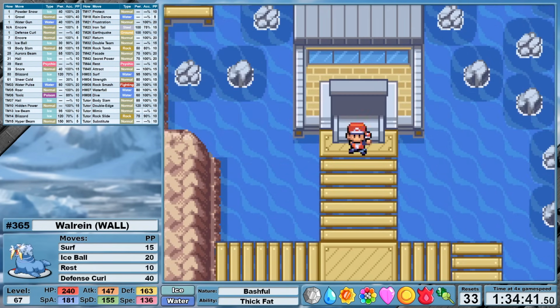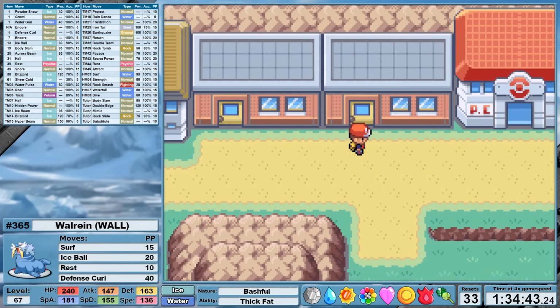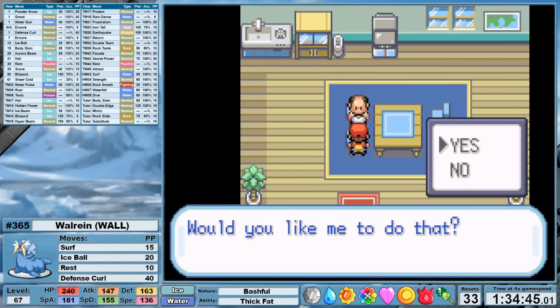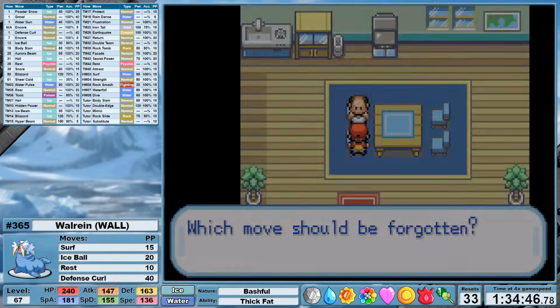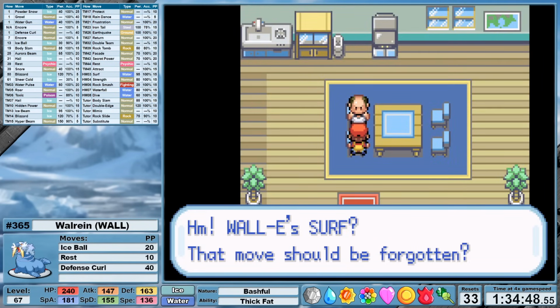Okay, and then I fly down to Fuchsia. Regular viewers of the channel are going to be really confused here, because why would I return here if not for Substitute? Well, I'm going to be visiting the Move Deleter. HM moves can't be deleted by other means, so I'm deleting Surf in favor of Return. Surf, after all, is the easiest move to reteach.